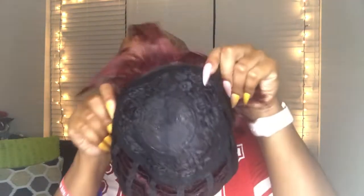This is what it looks like on the inside. This is just flipped out. So it's like full tracks, like regular full tracks. This is like the closure piece. So the top of your head is gonna be fully covered.